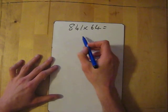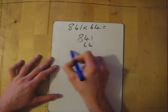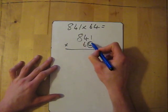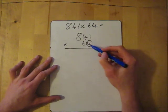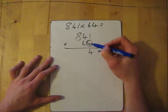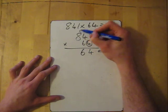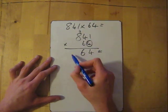So 841 times 64. So life 1, concentrate just on this, it's going to kill all the ones and then be in the line here. So 4 times 1, 4. Simple. 4 times 4, 16. Put down the 6 and then carry the 1. 4 times 8 is 32. Add that 1, it's 33.